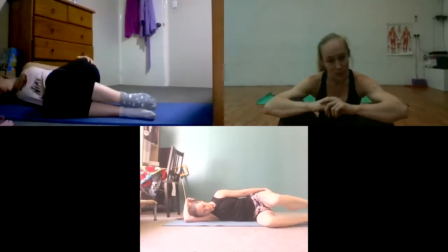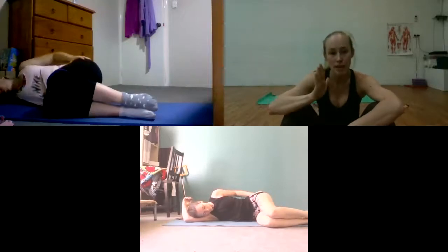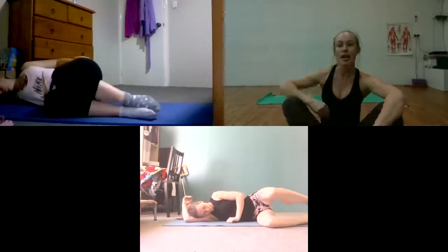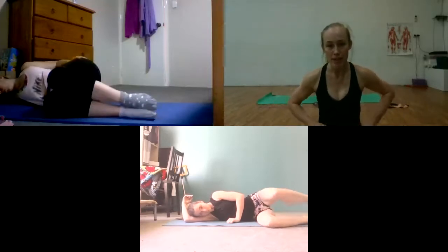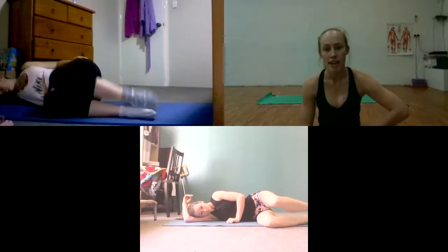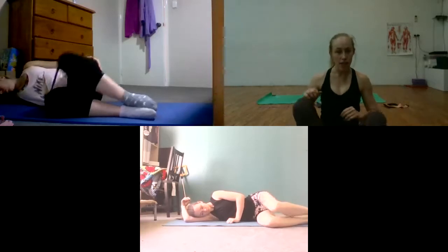And again, if it's not working, just relax it all off at the bottom of the movement, then re-squeeze to open. If it's doing good, keep that tension there the whole time. Approximately about 20 of these. Use that nice exhale as we lean open with that knee. Just trying to keep that bottom knee pushing into the floor as well.